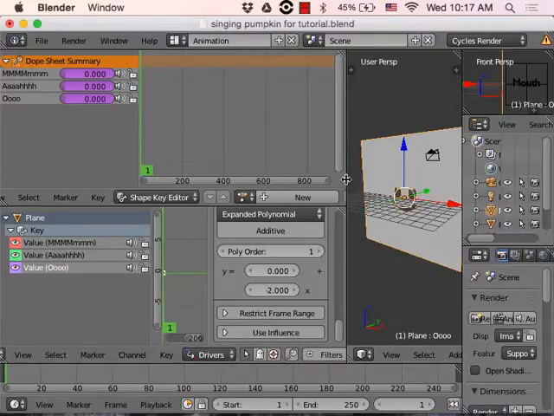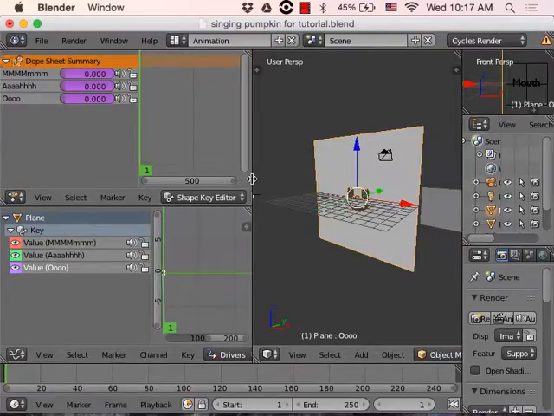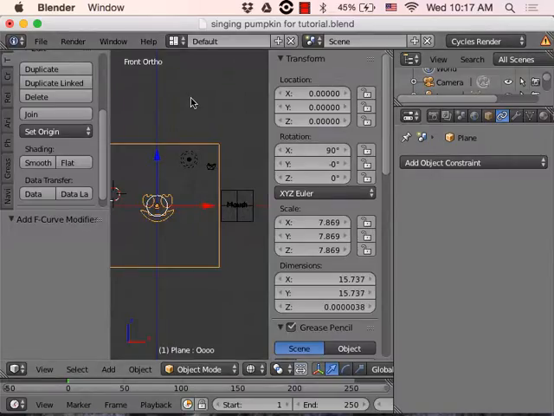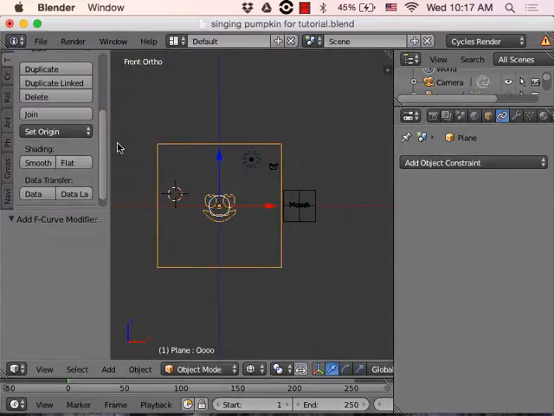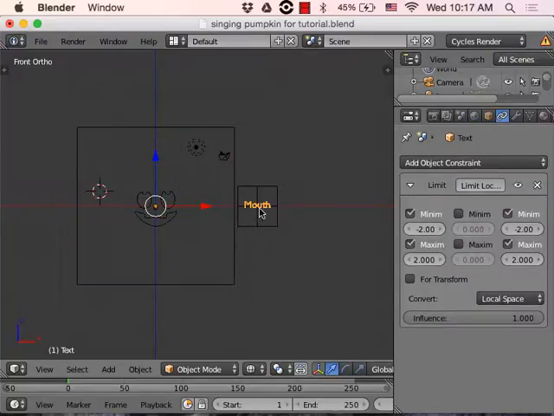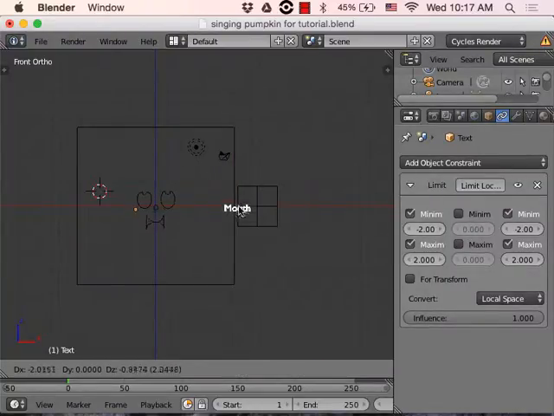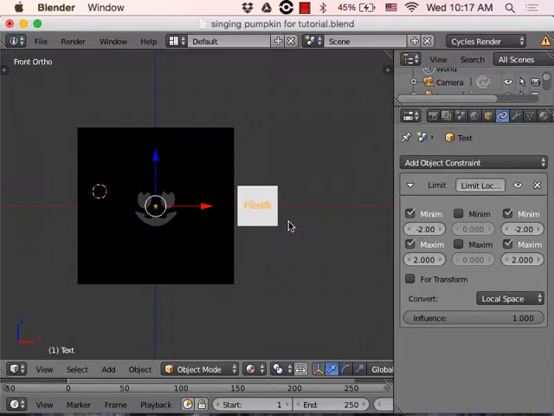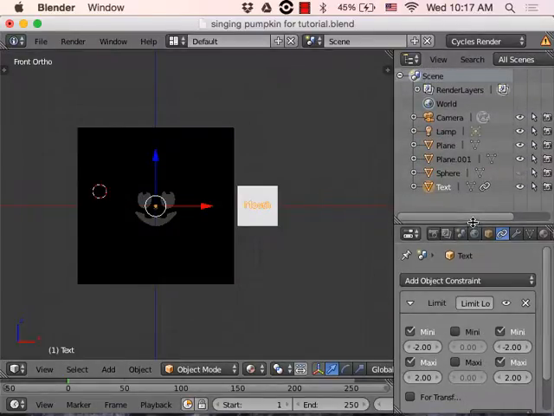Okay, once you have all those, you are ready to go. I can switch this back to default mode. Get rid of that. Might as well get rid of that. Now I can select the mouth, hit G to grab it, and I move it around, and look at him go. It's in wireframe mode, so you don't get the full effect, but let's switch it to material. And now I can unhide my sphere that was back there.